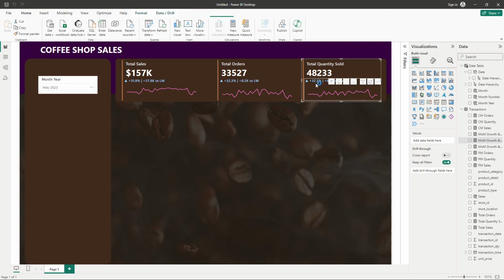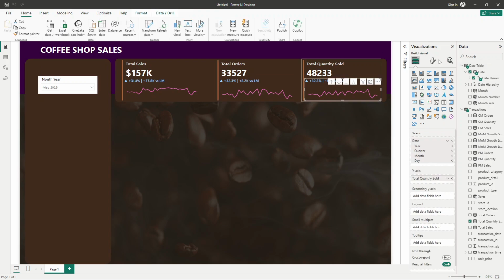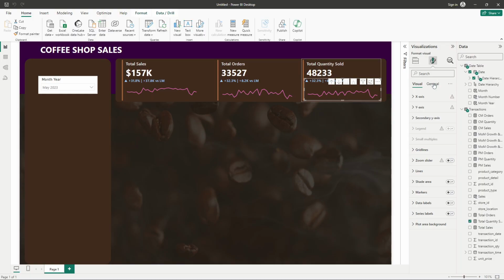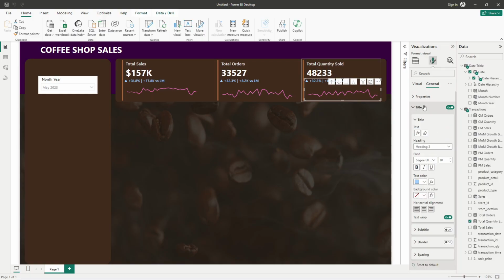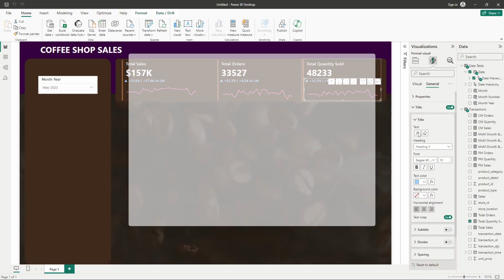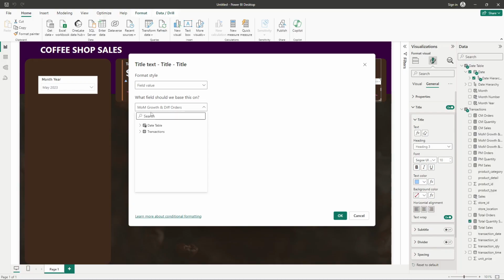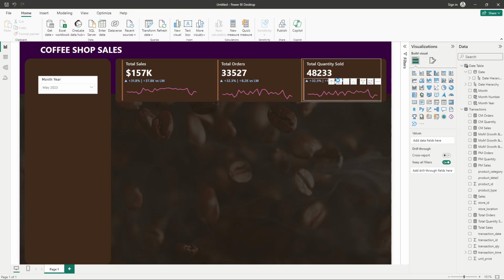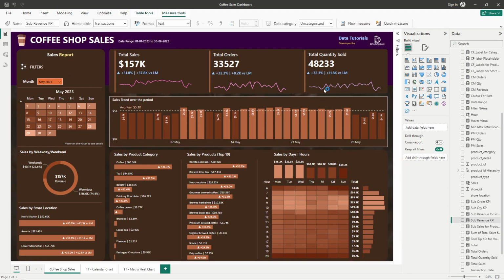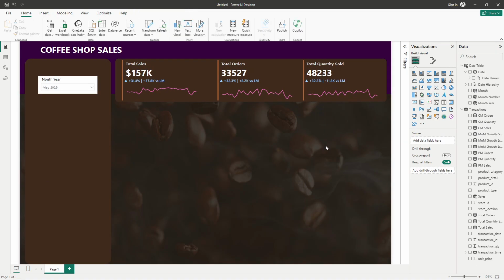Now we have to change this. So just double click over here, so this chart will be selected. Go to format visuals, go to general, then go to title, and here click on FX. And instead of this field, we want the field to be displayed as quantity. So just select quantity and click on OK. As soon as you do, you can see now we are seeing the values for quantity, right? You can see it is 32.3%, and the month on month growth is nothing but 11.8%. And from here you can select the different months now, right?